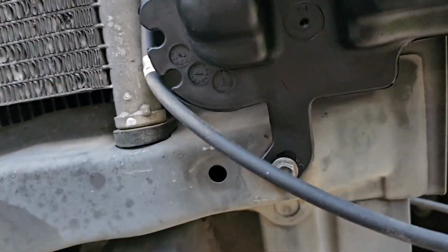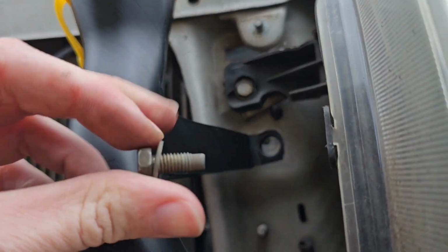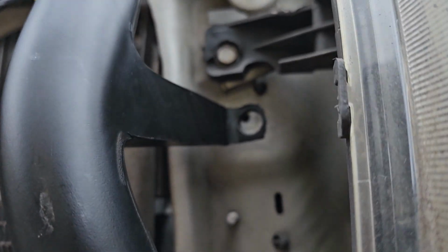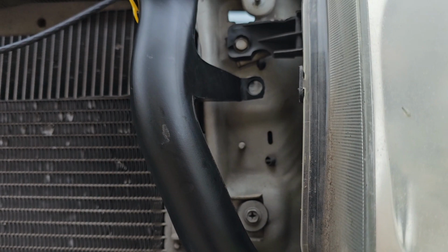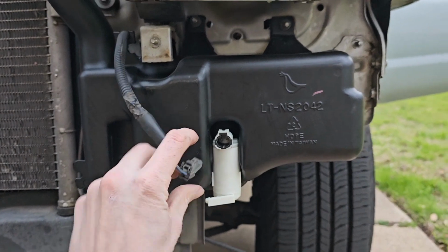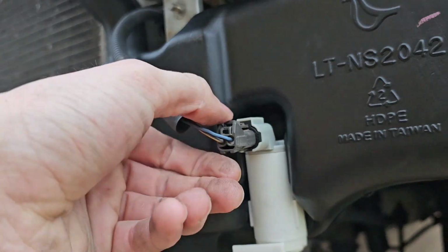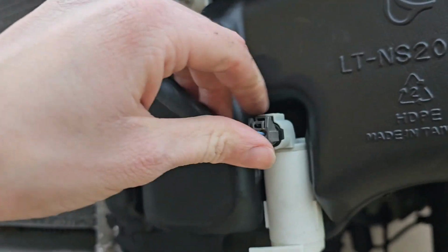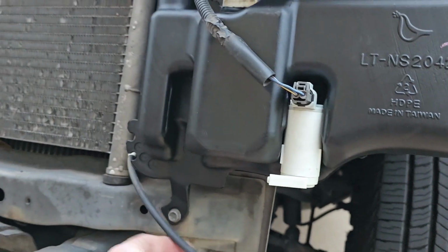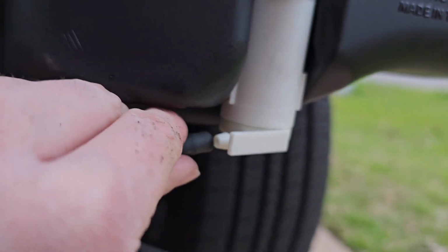You have this right here on the reservoir, then you have these two right there, and then you also have this hole right here that this 10mm nut or bolt goes through. So I'm going to attach it all and tighten it up. Alright, the reservoir is now in place, so we're going to reconnect the electrical sensor piece, and then we're also going to reconnect the hose to this small little nub right there.